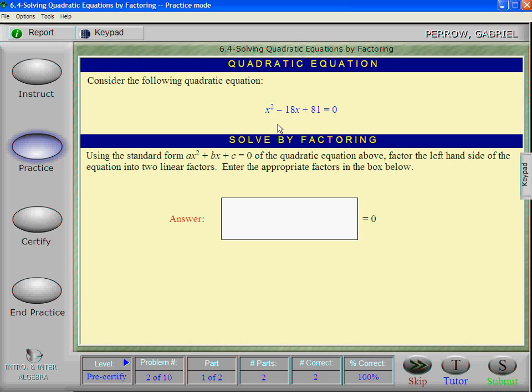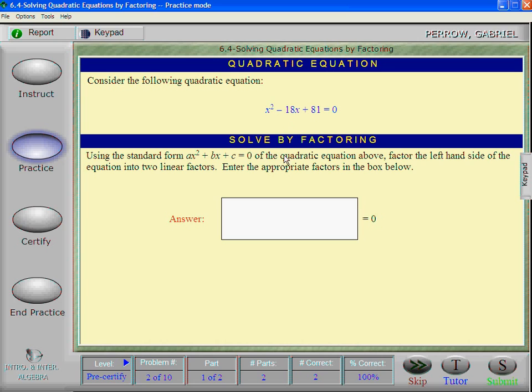And what I see is that since there's a 1 out front of this x squared, all I have to do is think of two numbers that multiply to give me 81 and add up to negative 18. So when you start listing the factors of 81, we've got to think about double negatives, right? The minus plus situation, we're going to have something that's the same sign to give us a plus here, but they have to both be minuses to get this. So it looks like minus 9 and minus 9 would multiply to give you 81 and would also add up to negative 18.